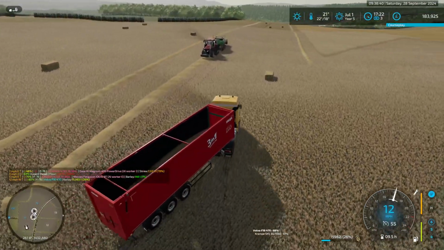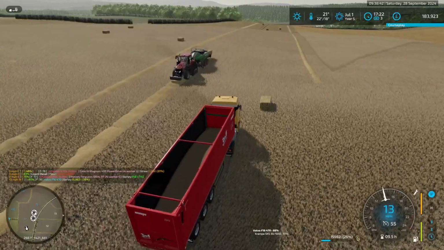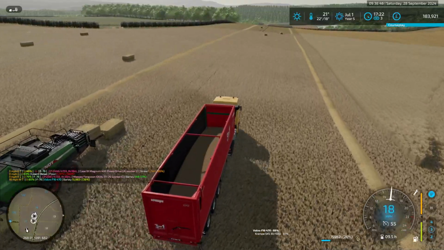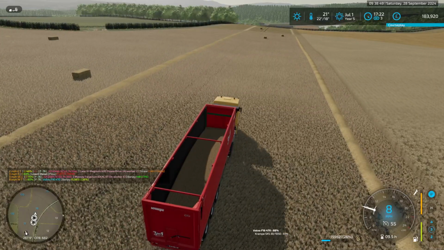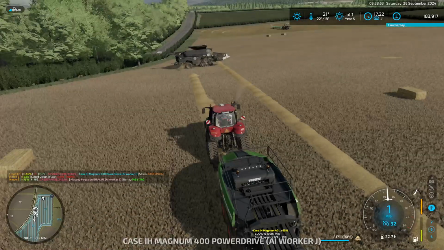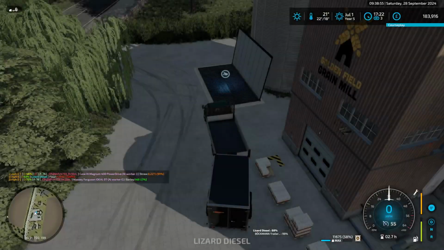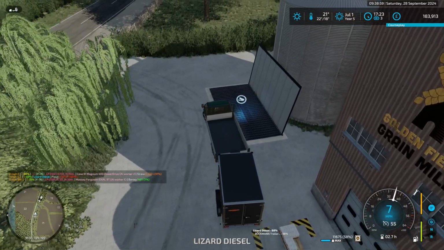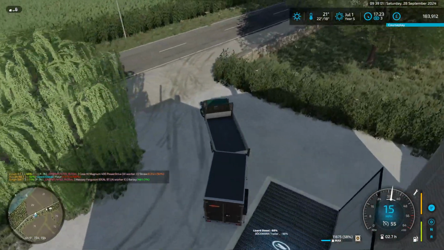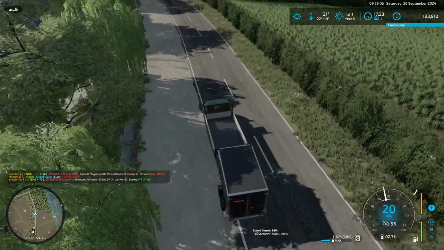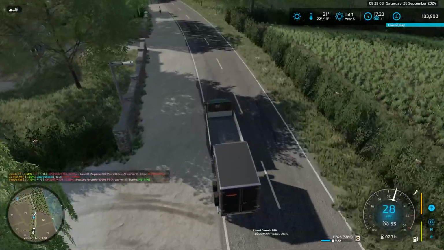I think I can probably park down the middle here, we'll be fine. Okay, you're good. You're waiting. You're full. And off we go.